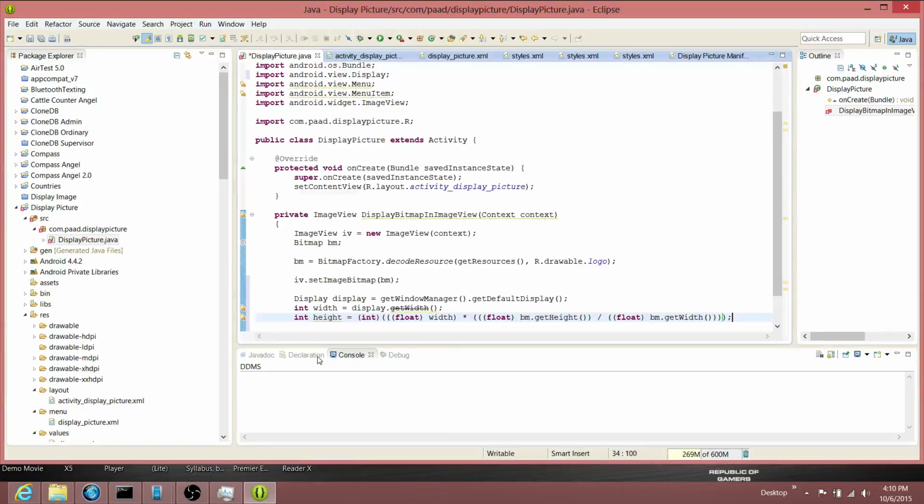That will scale the height accordingly with respect to the width to make sure that the width matches the width of the display and the height maintains aspect ratio with respect to the width of the display.